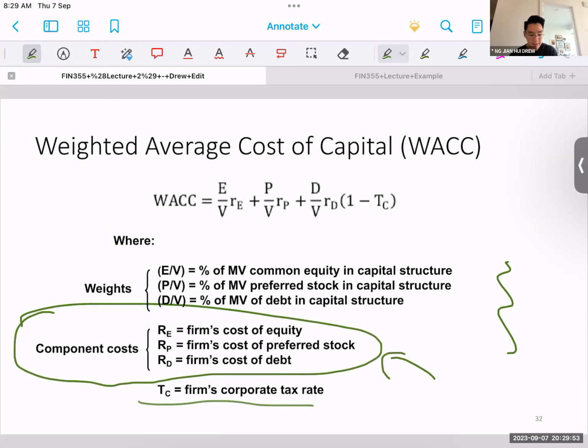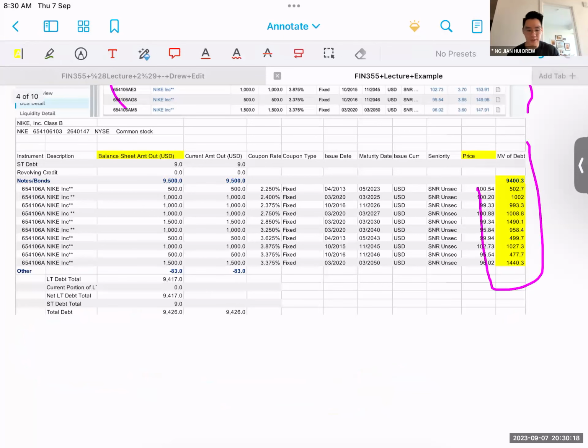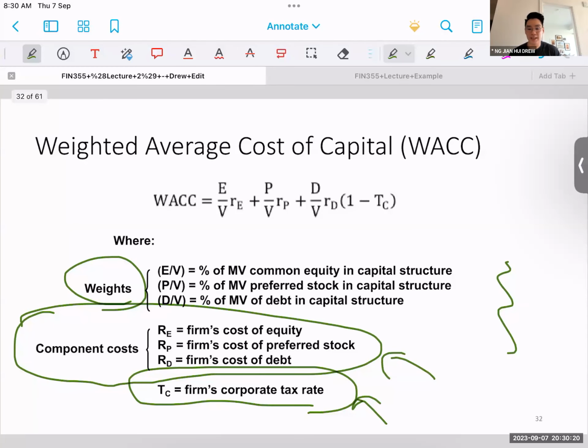We have not talked about this, nor have we talked about weight. Remember, we are doing valuation now, so every small detail that you use in your formula, you have to justify. Now, corporate tax rate, because you're doing a valuation, if you look at the lecture example here, we will explain in quite some detail what corporate tax rate to use. It's not simply take an average corporate tax rate and plug it in. So please have a look at the example, because it's not simply whatever corporate tax rate.